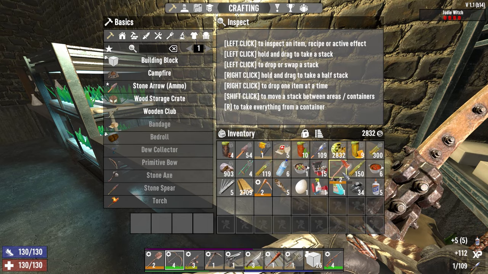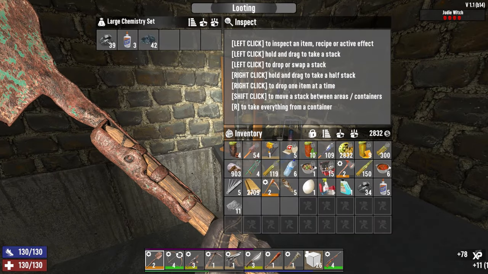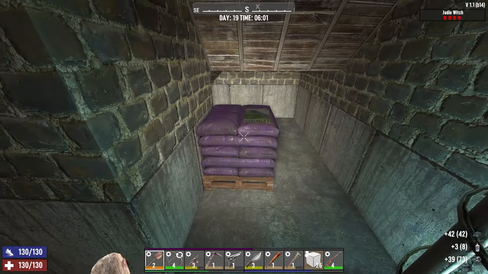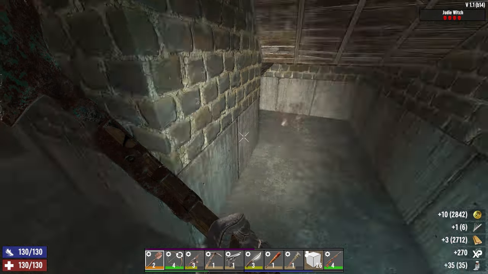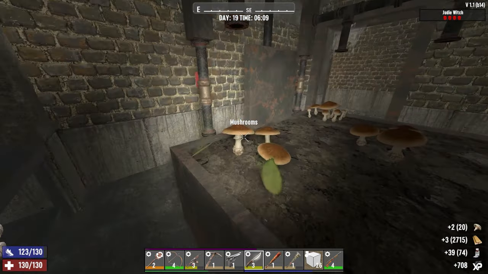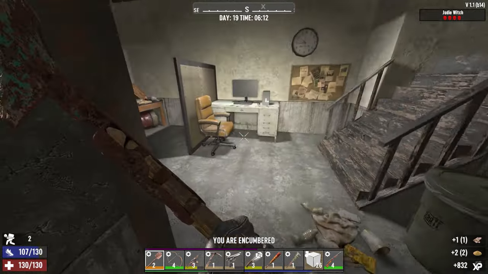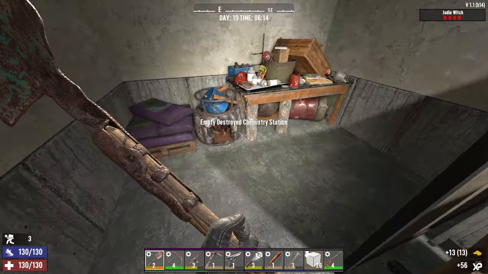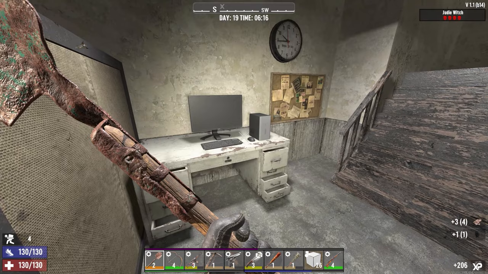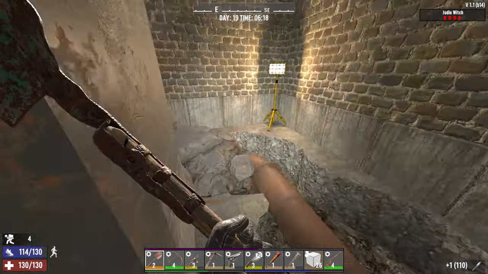Where's our new shovel? Oh, come on. Okay, so we're doing good on the glue here. Should probably take the mushrooms. Another lockpick. I don't know what that was, but we're taking it. We can one-shot those pallets. 13 cornmeal. Shop rags. Okay. We've got our acid.